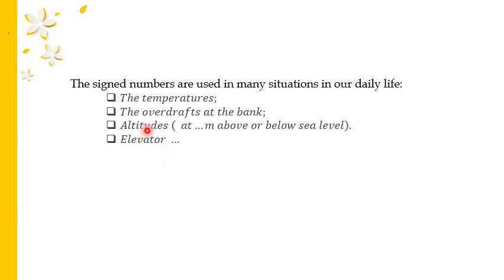Altitude could be positive or negative. For example, my village is about 950 meters above sea level. While if the diver goes down into the sea 3 meters, I say he is at -3 meters, he is below the sea level. In the elevator of the mall or the hospital, we find numbers that are positive, other numbers are negative. The positive numbers take me upward, while negative numbers may lead me to the parking or under the ground floor. Okay?